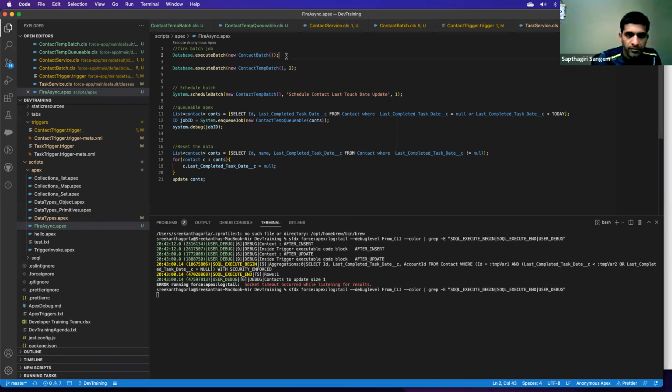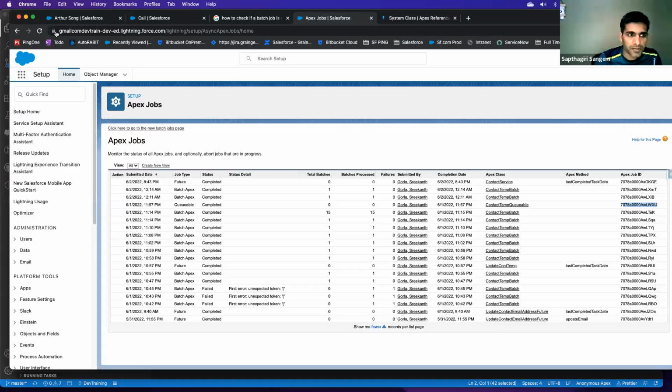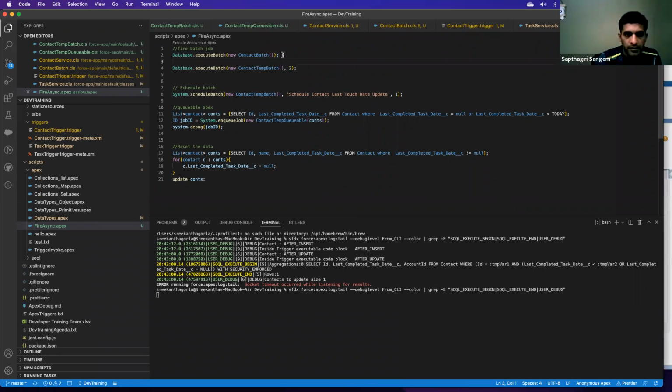Now let's run this batch, I mean this command. The expectation is that this one will also go into the same place, the Apex jobs, and show it here. It will add one more thing. The earlier one was feature one. Now it is going to add a batch Apex, and that one will come here.